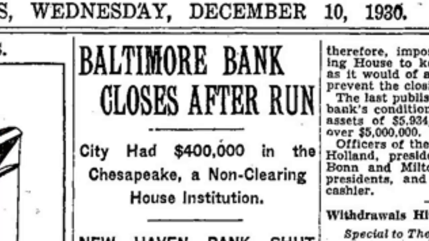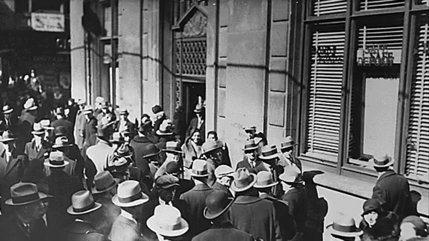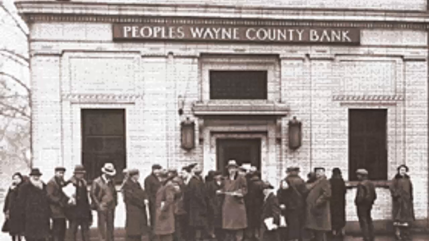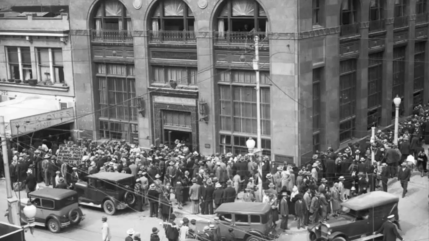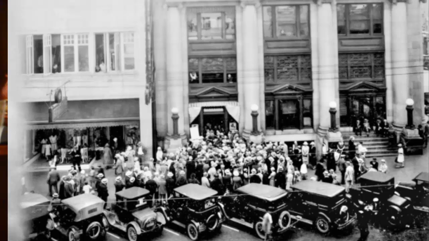Now unfortunately, during this time, banks were making loans with way too much of their money. They were loaning out huge portions of the cash that they had on hand. So as more and more people fell on hard times, they couldn't pay off their debts to the bank. As a result, the banks ran out of money. As more and more people realized that the banks were running out of money, many of them rushed to the banks to withdraw their money. However, when the banks ran out of money, the banks ceased to exist.